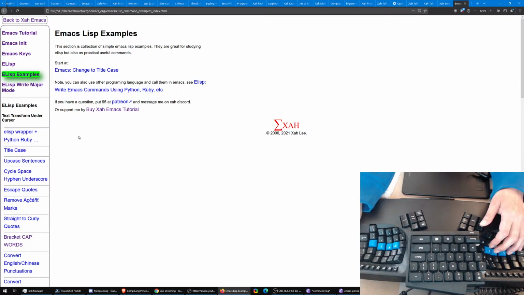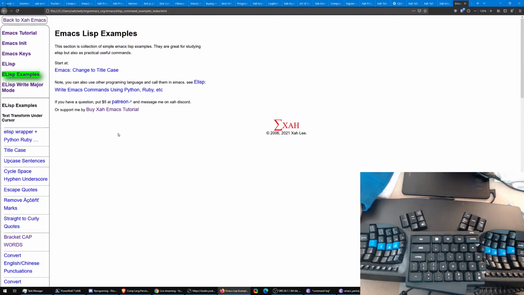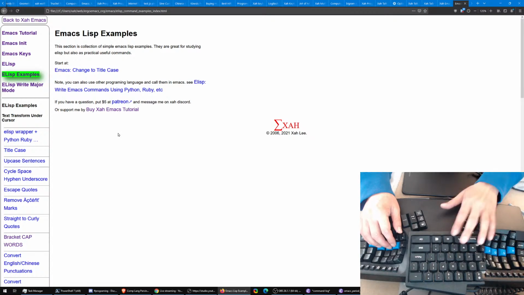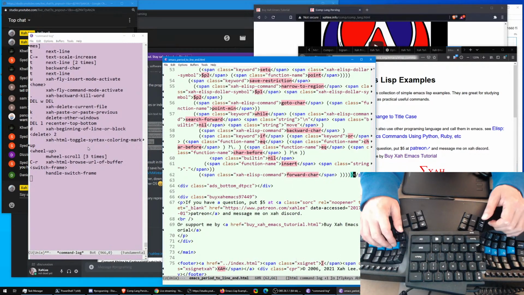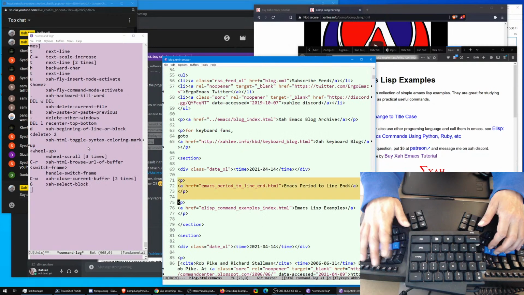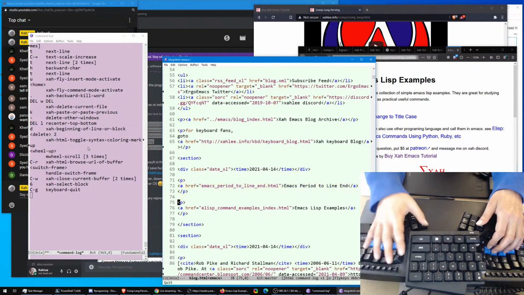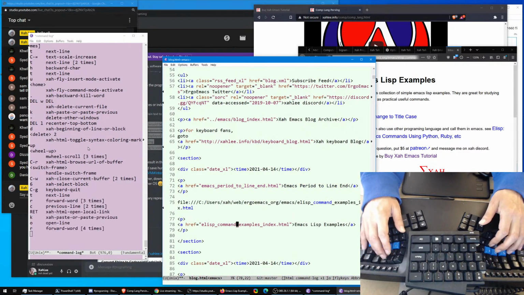We need to add that page to somewhere here. Where do we want to add it? Let's do one thing at a time. Copy the URL, shrink the browser, go back to Emacs, close this. Now we are back in my Emacs blog. The URL is already here.